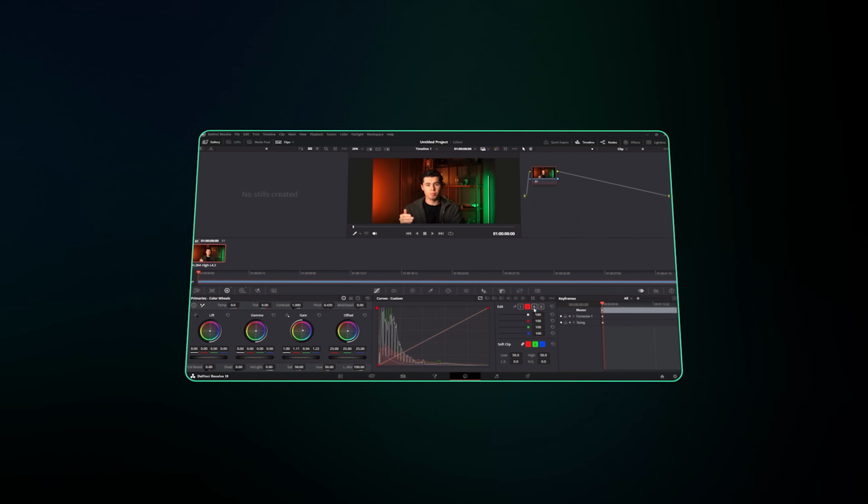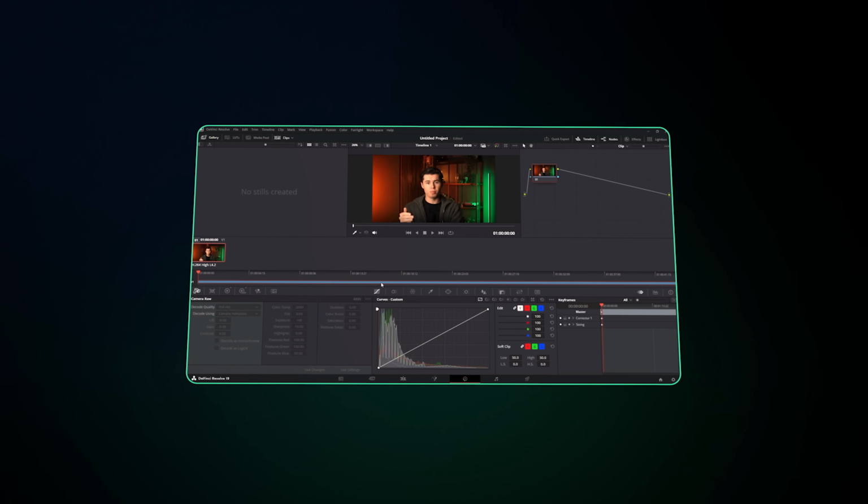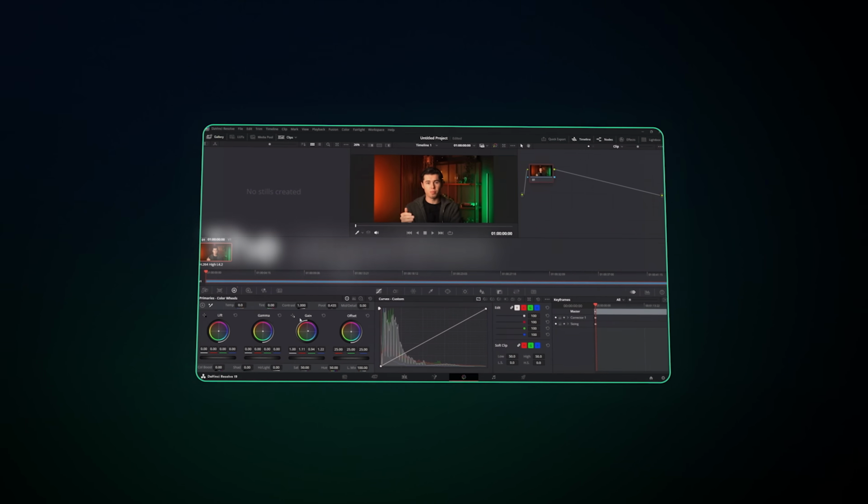Powerful software like this does come with a trap. It's easy to spend too much time polishing color on content nobody clicks because the underlying idea wasn't strong. The algorithm ignores how good your timeline looks if the packaging misses the mark.